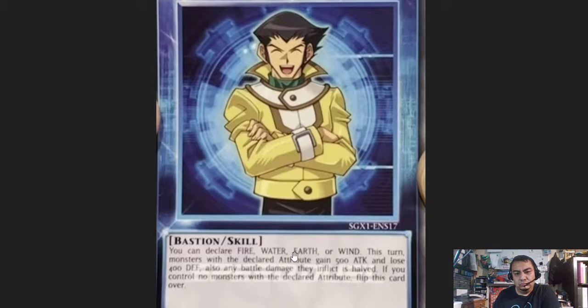Okay, so it feels like a generic field spell for these attributes: fire, water, earth, wind. Kind of sucks that it's halved, but it lets you get over a lot of stuff, I think. I guess depending on what it is.